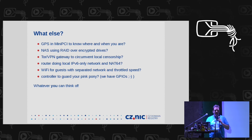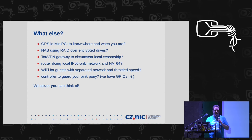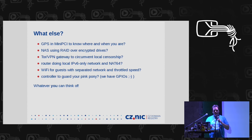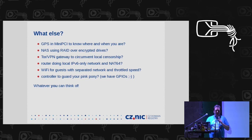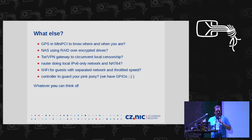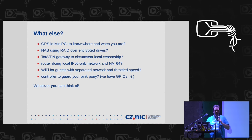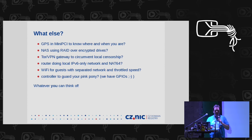But in this regard, we are more depending on third parties because we are trying to make a router as best as we can, and hopefully there will be other people providing accessories. And mostly these home automation things work so that quite often they are selling some ARM board with some special radio put in USB, so we are the ARM board and we have USB, so it shouldn't be that hard to integrate it. But hopefully some people will work on that. In this regard, we are hoping for the third parties to show up and do stuff.